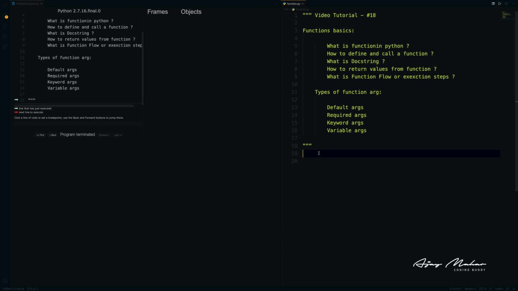What is function? So function is a group of statements that perform a specific task. And function is also useful to break our program into smaller and modular chunks. So that was a function definition. I know that is a bit theory part, but now onwards we are just going to see the coding part, right? So now let's see how we define a function in Python and how we can call it, right?